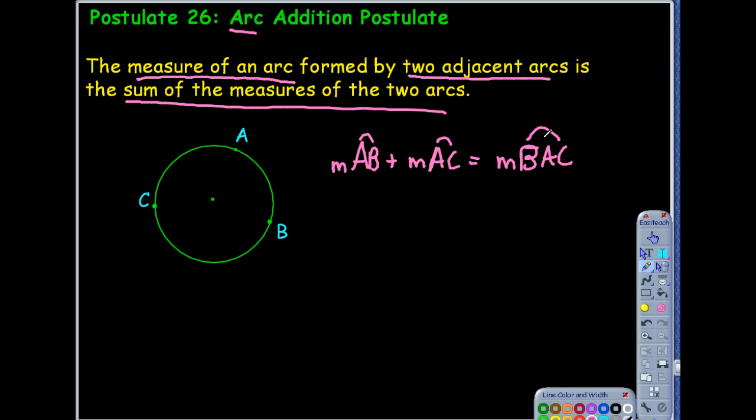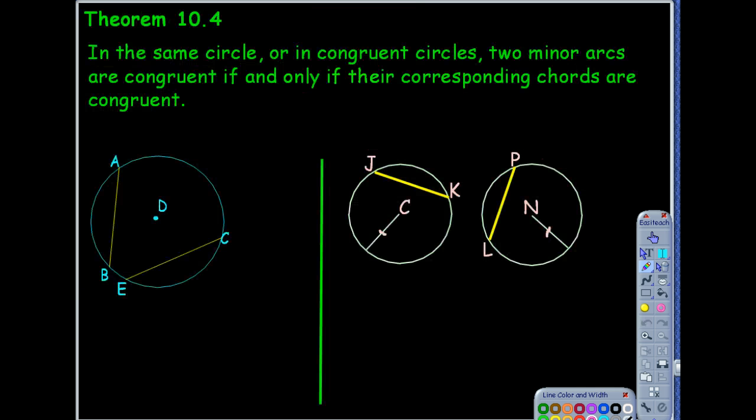Now I'm just looking at the picture, and that appears to be BAC, or major. I don't know that for sure. It could still be a minor arc, where I would just call it arc BC. So just something to be careful with. We'll know more specifically, and usually, guys, you'll know with the degrees. But the whole idea is this arc plus this arc will get you this whole entire degree measure. Again, kind of common sense. Right. All right. Theorem. Here we go.